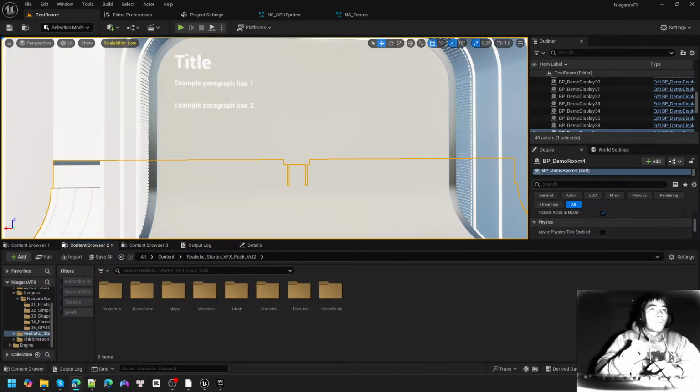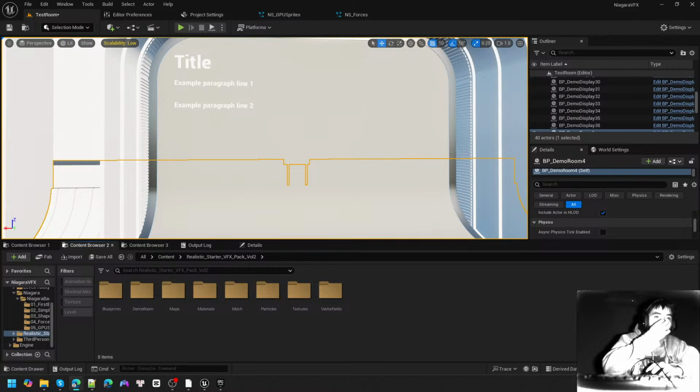Alright, after adding this VFX pack, the only folder that I'm interested in is this textures folder. So you can see inside of it, there are a lot of decent textures that we can use. So I'm going to copy out this folder, and then I'm going to delete this pack. So first, I'm going to go back to my content folder. Inside of it, I'm going to create a new folder.